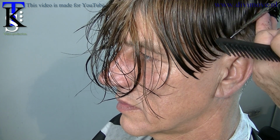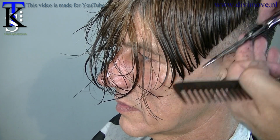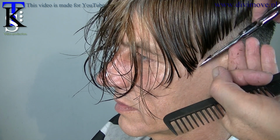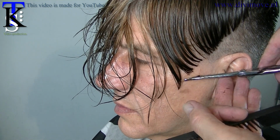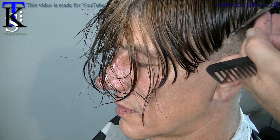And now I lay the hair again in a natural fall, and you see that it bends to the back. That I take off because I have to be sure that the line is a strong line. Even when it bends to the back, it has to be a strong line. And that I do in a natural fall. When I would force this line into a line I myself want, I lose of the hair, because the hair is stronger than I am, because it always will bend the way I don't want it to.